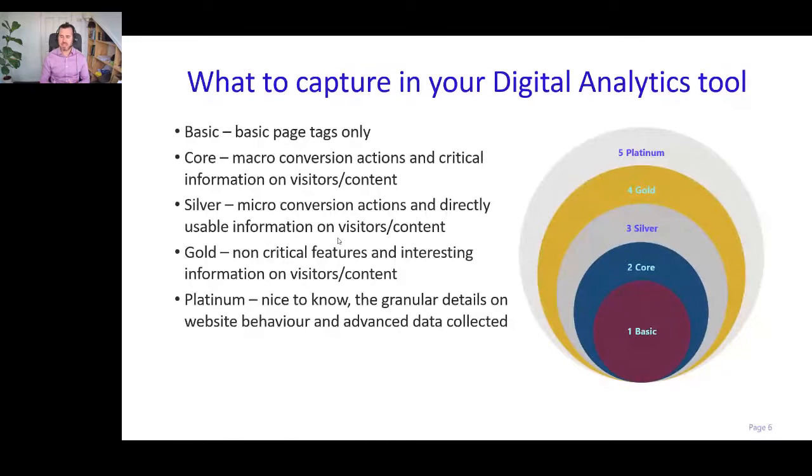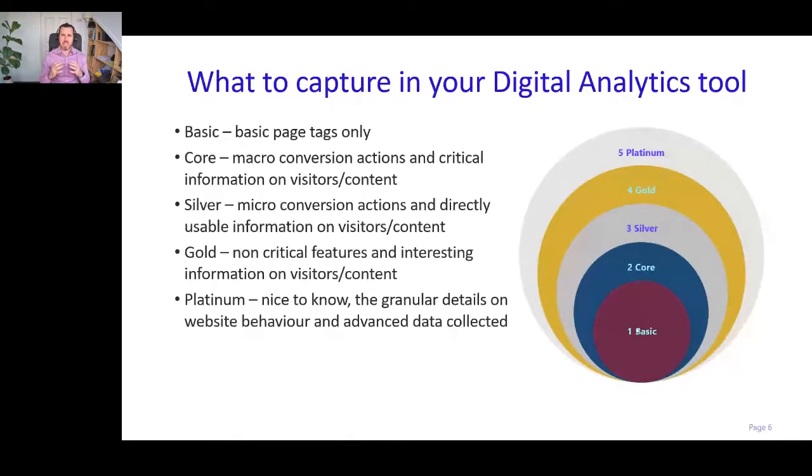So what it might look like, I have different levels here, from basic, core, silver, gold, platinum, an old familiar sort of structure. And your basic is just putting your page tags in place. Depressingly, what you'll probably get from a lot of dev agencies who build your website and say, we'll handle analytics, is they put the page tag on all pages, tick that box and move on. And that's just not enough. We need more than that.